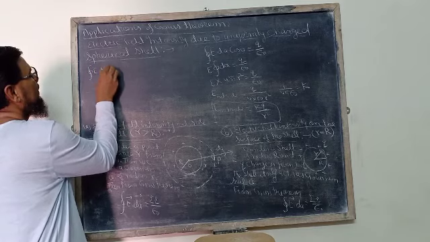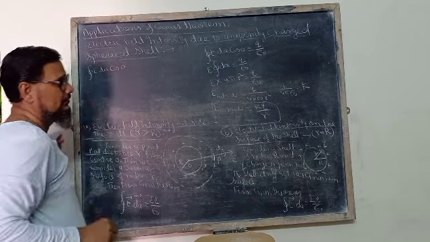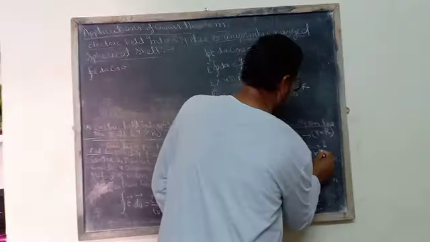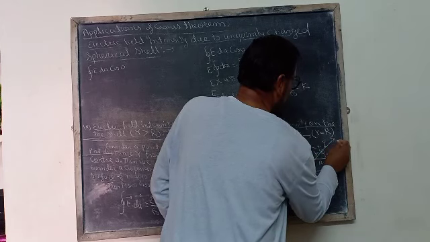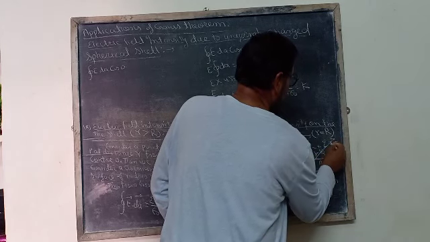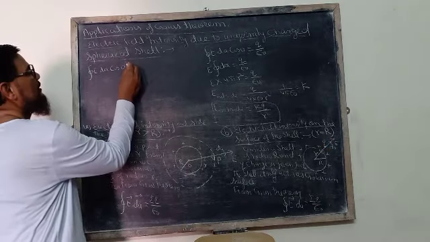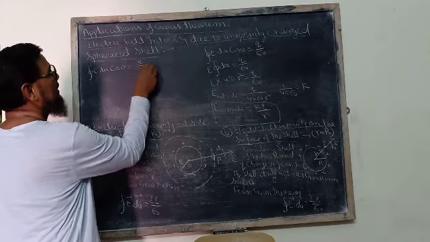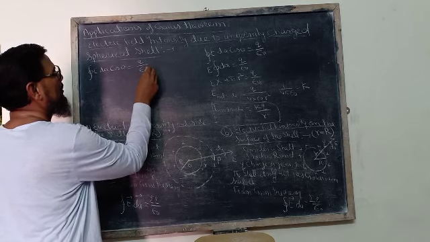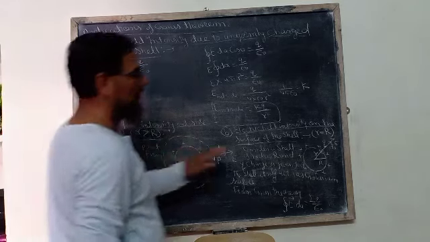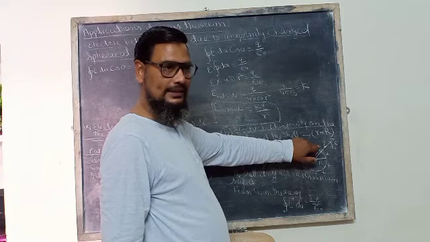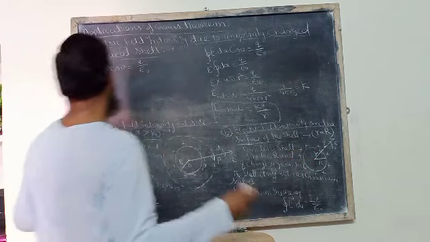Integral E dA cos 0, due to the same reason, because the direction of the electric field intensity will be this, and the direction of the considered area element is also the same. So cos 0 is equal to the charge enclosed by the Gaussian surface, Q upon epsilon naught, because the whole charge is assumed to be concentrated at the center of the shell.